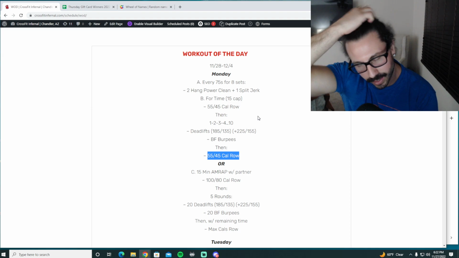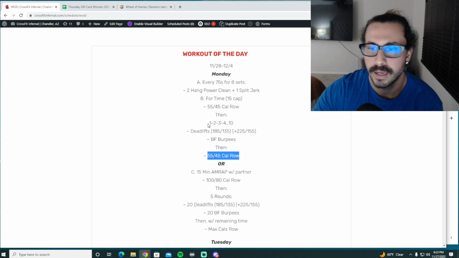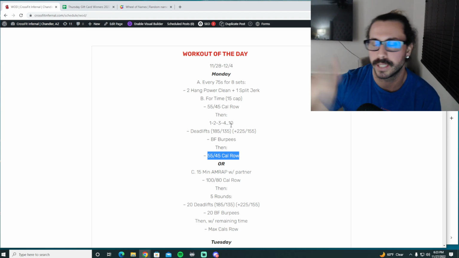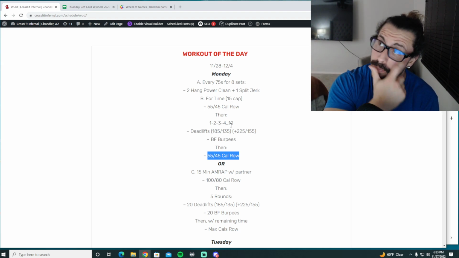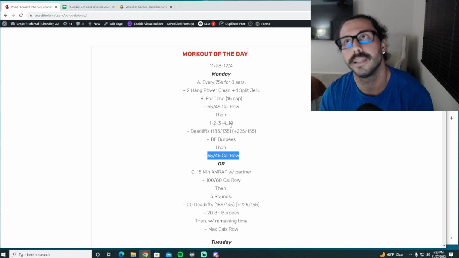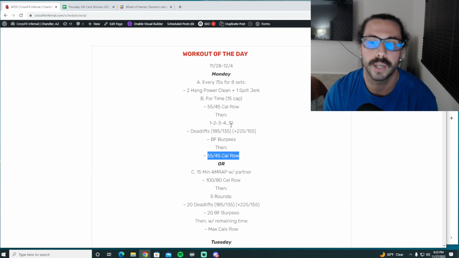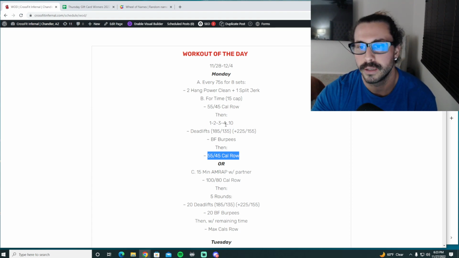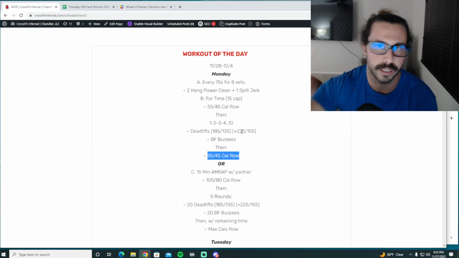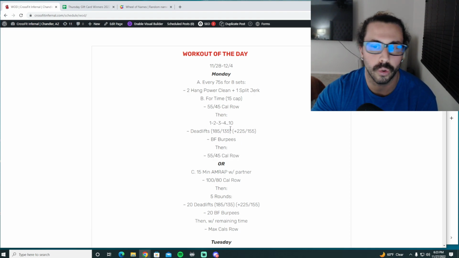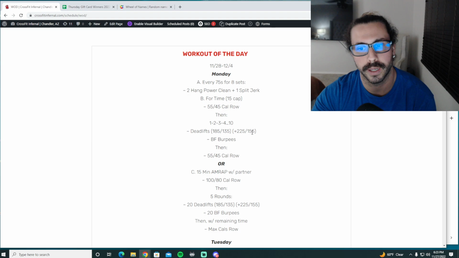So again, don't get sucked into the trap of these ascending rep schemes. The workout doesn't start until you hit round 8, because 8, 9, and 10 are 27 reps. You get the gist. It's half of the workout, 8, 9, and 10. You've done a bunch of these workouts, so you know that 1 through 7 is just the warm-up. So take a good pace, 1 through 7, that you know you can hold, and then 8, 9, and 10, we have to just make sure we can finish those strong enough.